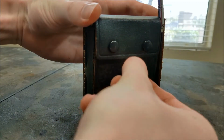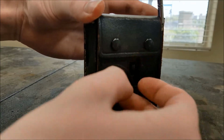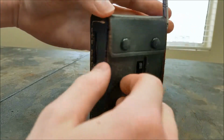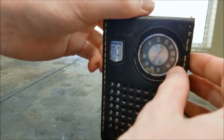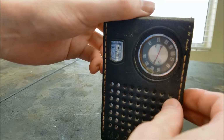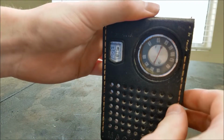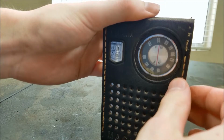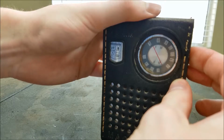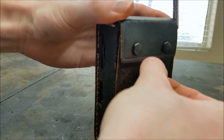Let's try playing with this switch a little bit. Now we got nothing. So it definitely seems like dirty contacts. Let's try AM. AM seems a lot louder. So it definitely seems like there might be a dirty switch, at least here.